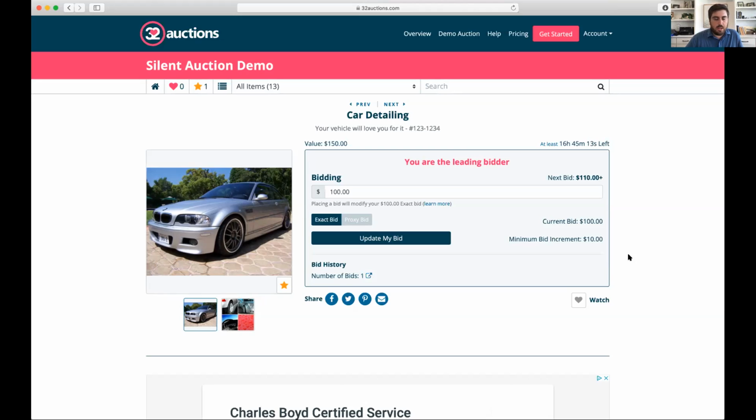And if you do a buy it now, another way to think of it is if you have a smaller item that you have a lot of options on, then that may be a great way to offer a lot of that item. Think of this as more of a traditional retail option. Maybe it's a painting and you have 10 of them. You can have a bidding option, so people can bid on it, but then you also can have a buy it now that may be a little bit more reasonable.